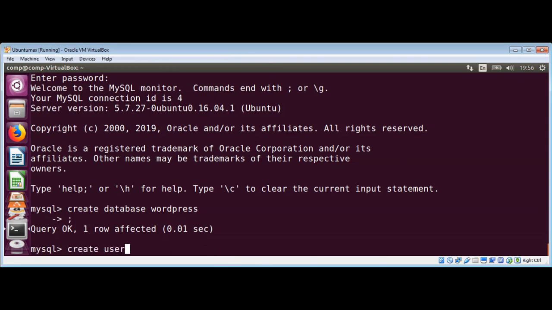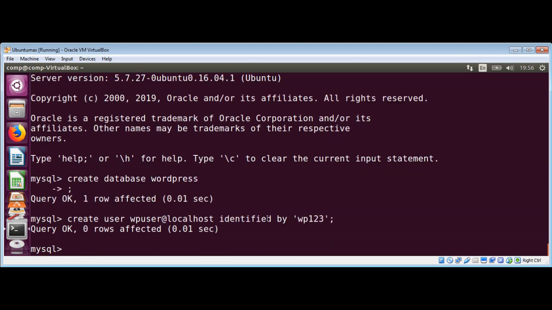Create user wpuser at localhost identified by, this is the password for this user, WP123. The user is also created for us.